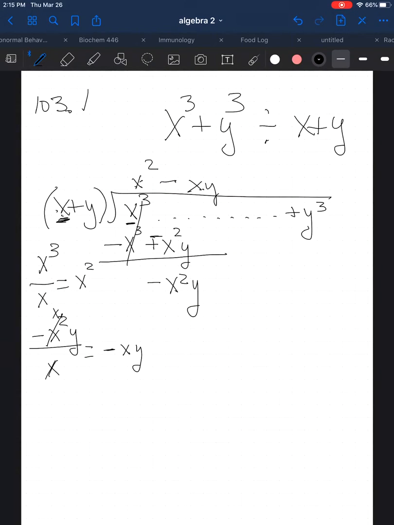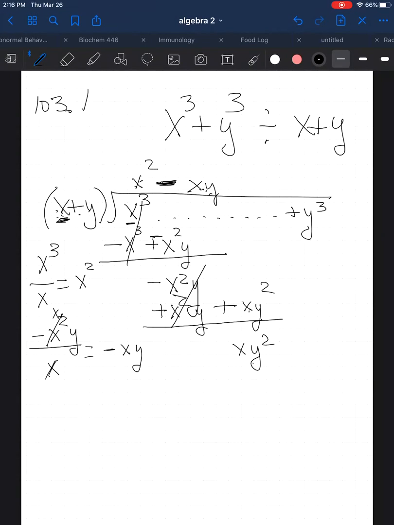And again, I take minus xy and I multiply it times x plus y. Yes, the minus goes with it. So minus xy times x is minus x squared y. Minus xy times positive y is minus xy squared. Draw the line, change the signs. Don't forget that step. So now we have negative x squared y, positive x squared y cancels. Again, if it didn't, we know we made a mistake. Plus xy squared, it's added to a 0 if you want to think of it that way. So it's just going to come down just like this.